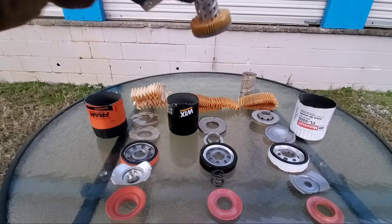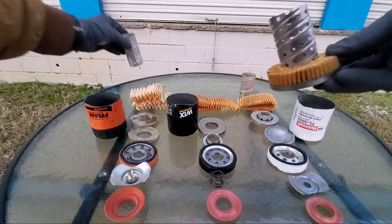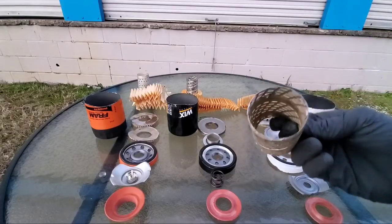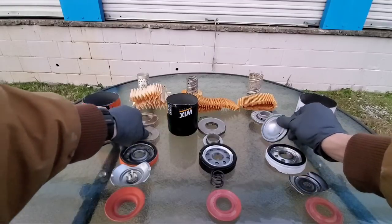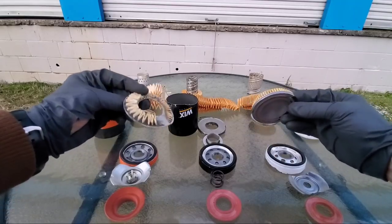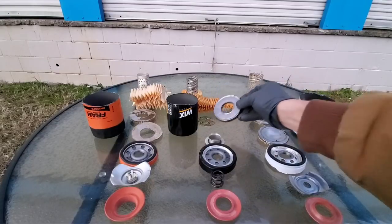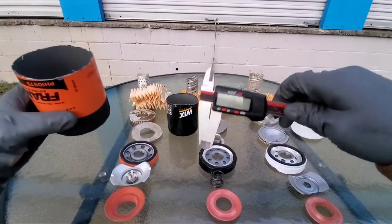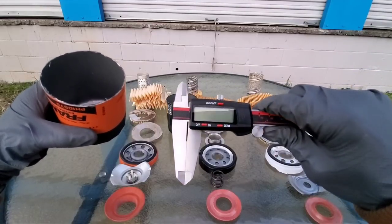Let's check out some other high quality parts of these filters. They all have steel center tubes that are each pretty good quality. We'll take measurements on the filter media to see how thick it is, to see which one gives the longest protection. We'll also pull the filter media out and take a tape measure to measure just how much filter media we actually have in feet. You can see we use steel end caps for the filters. I wanted you guys to see just how this filter looked when it was completely dissected.